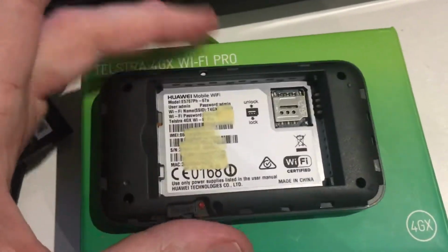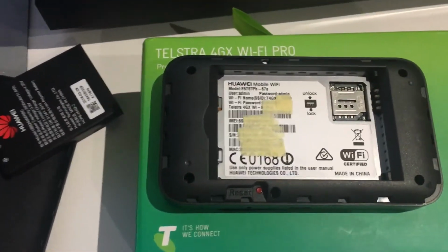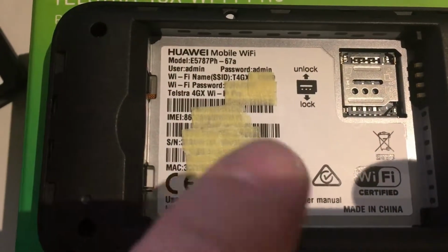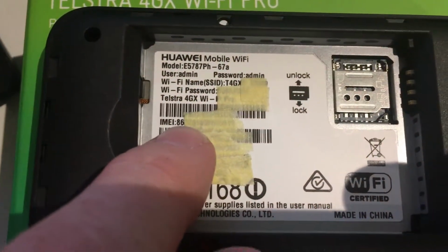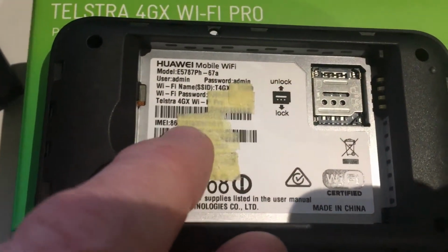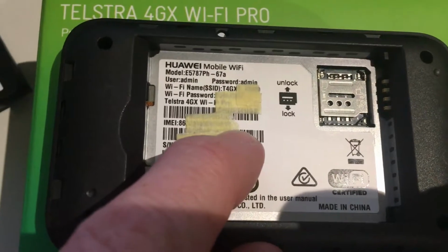Now, part of the unlock process will require your IMEI number, which is written inside here to here. So this one starts with 86. Every number is unique, so write down all the numbers and save them for later use.